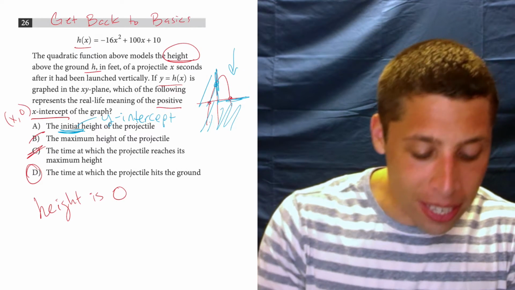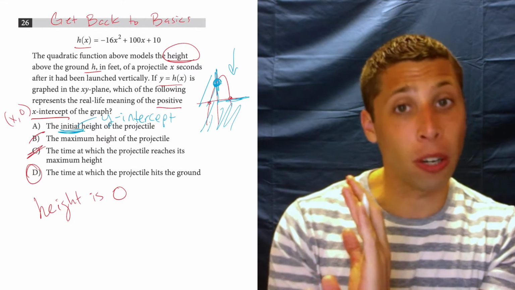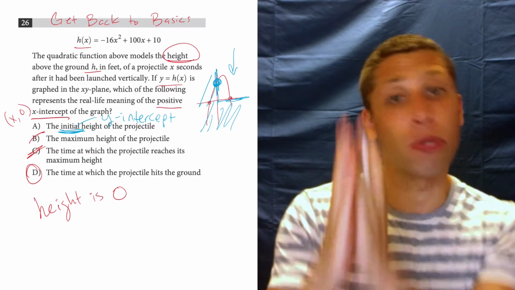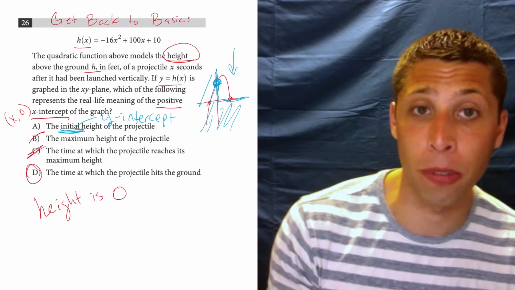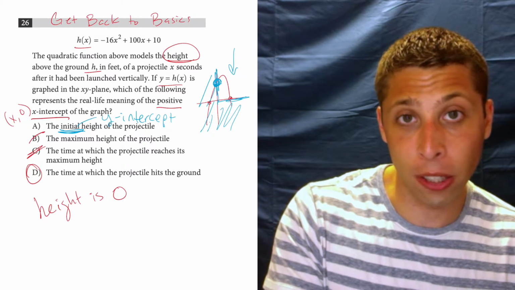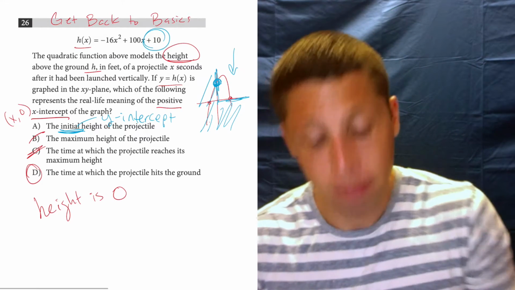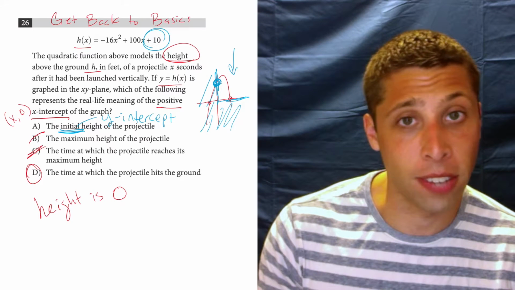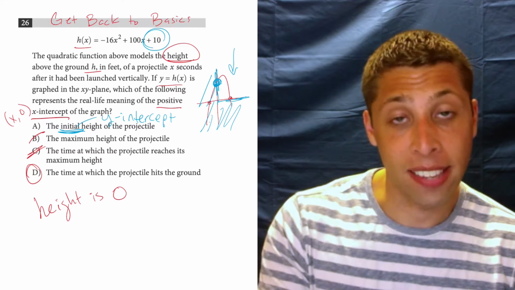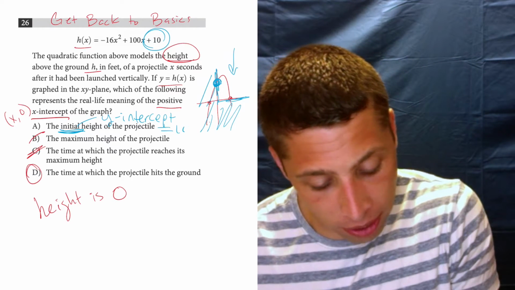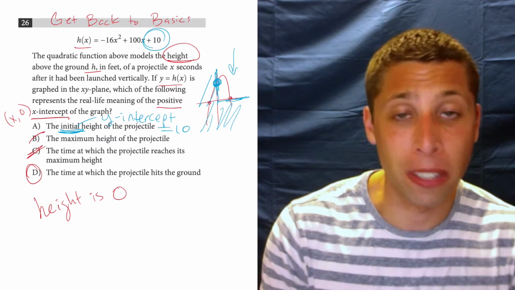And that's why the initial height, the y-intercept, is so important: it's what happens at 0. We don't have negative time, so 0 is our starting point, and that helps us a lot for lines. But it also helps us here. The initial value, the y-intercept, is given by the c term in a quadratic that looks like this, a standard form quadratic. So the c term is the term with no x attached. In this case, it's 10, so the initial height of the projectile is actually 10 feet. I don't care about the unit, but 10 feet.